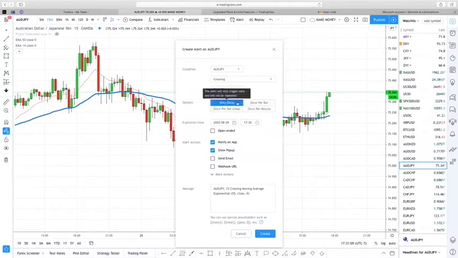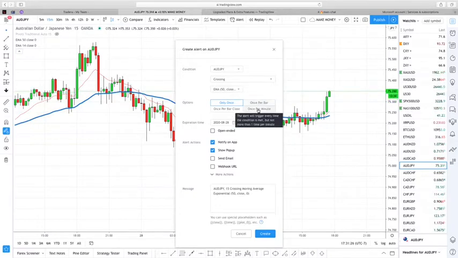You can have it only once per bar. Once per bar says the alert will trigger every time the condition is met, but not more than one time per bar. So if you miss an alert and then it comes back, I see this getting set off multiple times when price is in consolidation, pretty much around your indicator or your EMA or whatever it is.